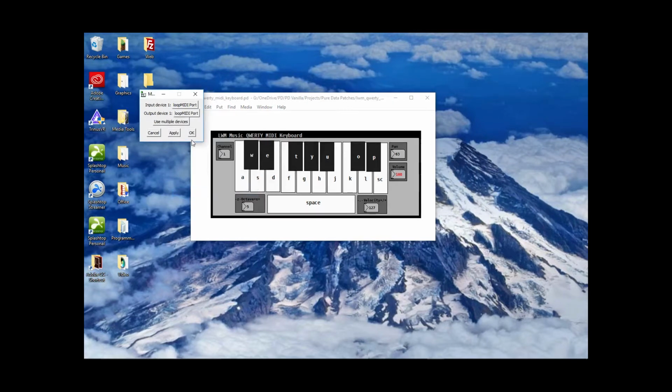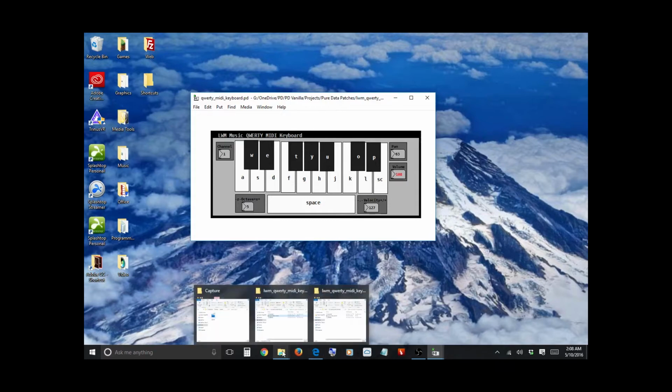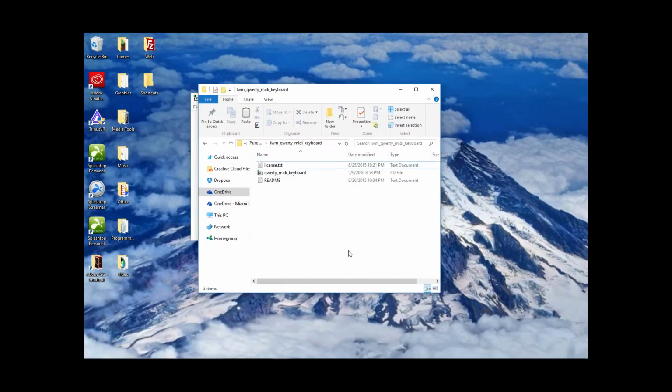So this is a port of 16 different channels. This keyboard controller only does one channel at a time, but you can switch them. You have a channel box up here where you can go to channel 2, 3, 4, whatever. I'm going to stay on channel 1 because the example I'm going to use uses channel 1. I've used this with a sequencer and everything, and it works just fine.